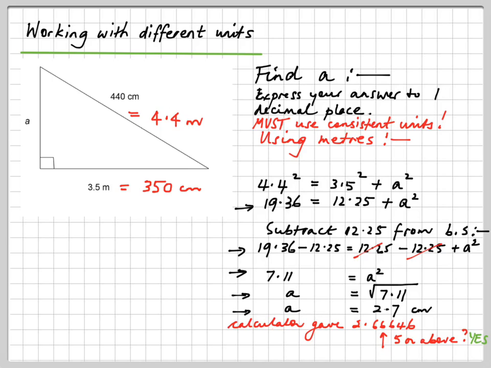Yes, it's 2.7 metres, because I can update that first decimal place, the 6, to the next digit up, which is a 7. So therefore my answer is 2.7 to one decimal place, and I can put a box around it and everything's good. Get it? Great.